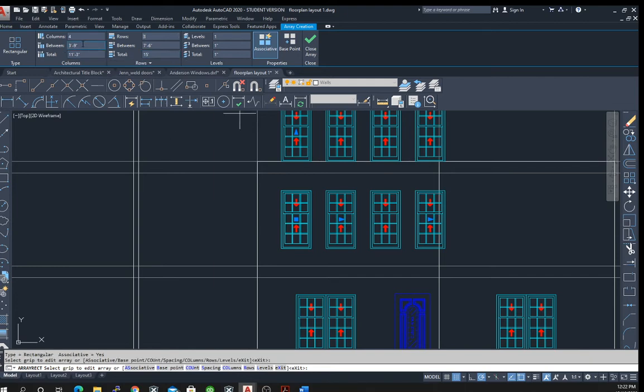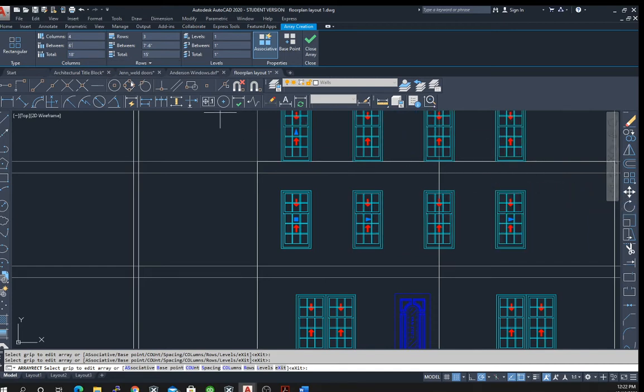And maybe we want 6 feet between the windows. See, we want more than 6 feet between the windows.